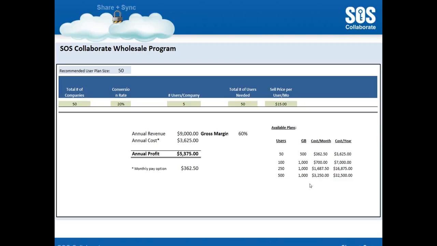You can see from the available plan, that'll cost just over $3,600 a year. At your charge of $15 per user, your top line will be $9,000, which is 60% profit. So on an annualized basis, you're going to make just light of $5,400 within that model.